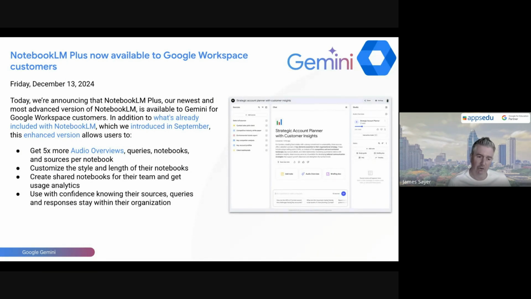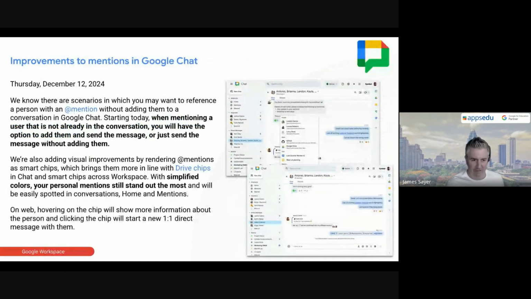Google has launched an enhanced version of Notebook LM called Notebook LM Plus. I won't go into too much detail because I'm going to let Bogdan talk about this. But essentially, it gives you some enhanced features if you have a Gemini license. So yes, it's a new version of Notebook LM, but it's included with Gemini. But I'll let Bogdan go into that in more detail.